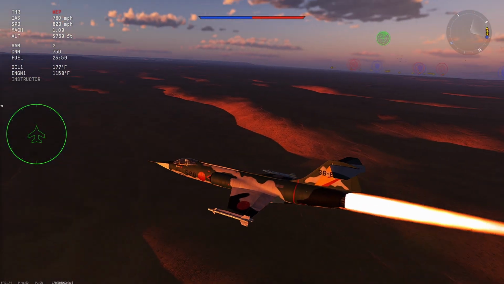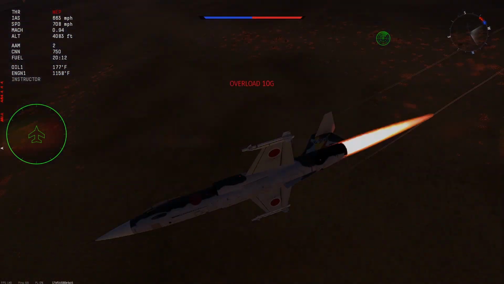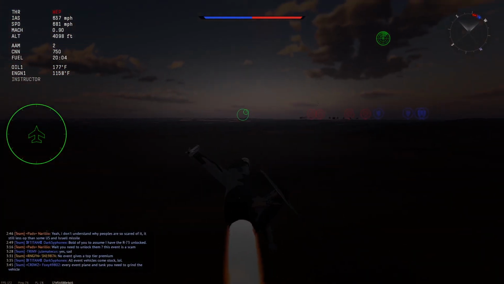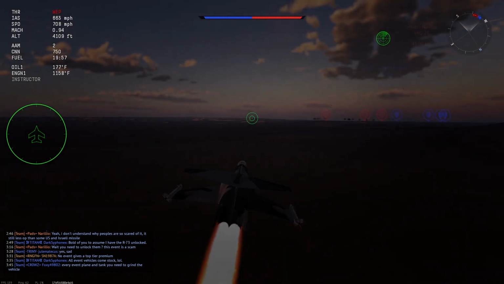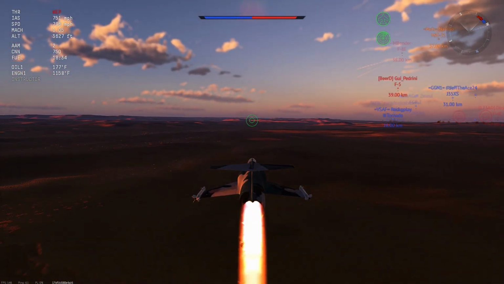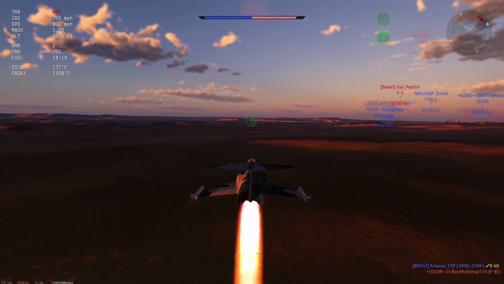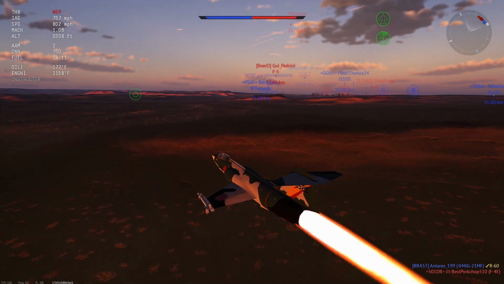Don't worry though, guys, I have 2 AIM-9Bs. Alright, I think I'm safely out of the way. Look at that maneuverability. Whoa! Calm down there, Starfighter. Alright, maybe down low is where I need to be. That was almost respectable. I mean, you could almost work with that right there.